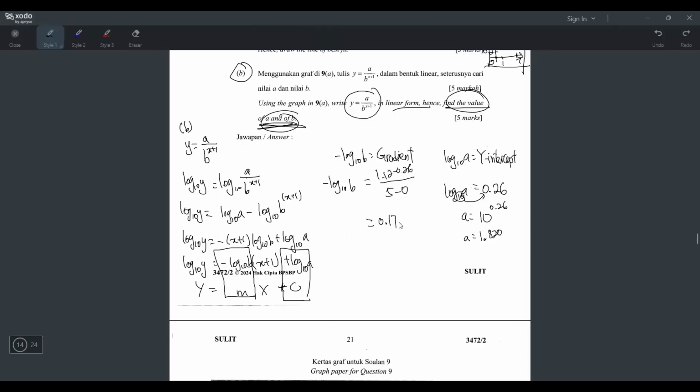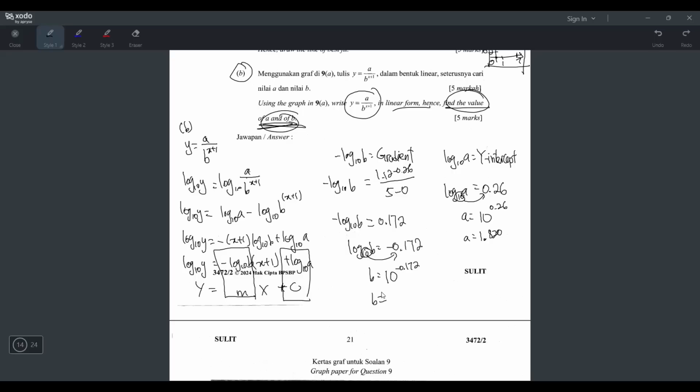Okay, but this is not the answer yet because they want to find B. This is negative log B. So first I will move the negative. After you move the negative, you do anti-log. So log 10B, moving the negative becomes negative 0.172. And then if you want to find B, do anti-log. So like just now, the log base, when you move it over, becomes the number's base, and then this whole thing becomes the power. So now I have to press 10 power negative 0.172. Okay, press now.